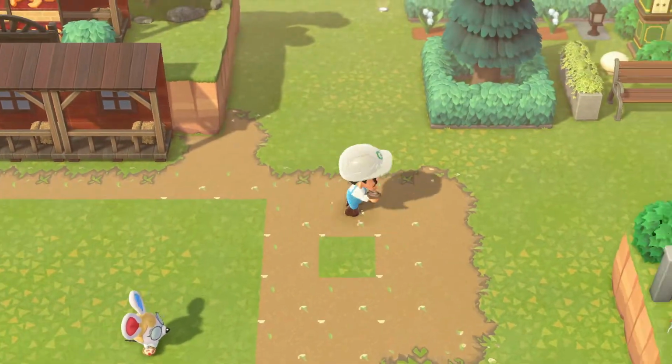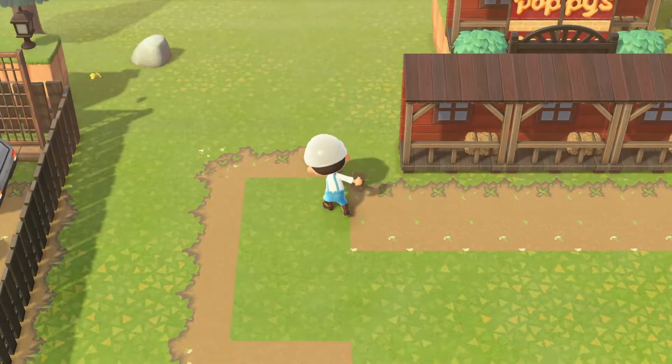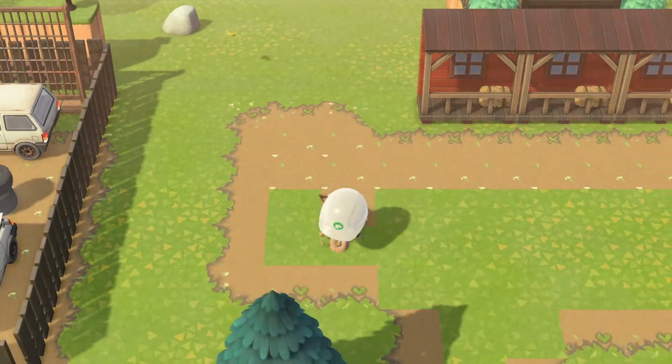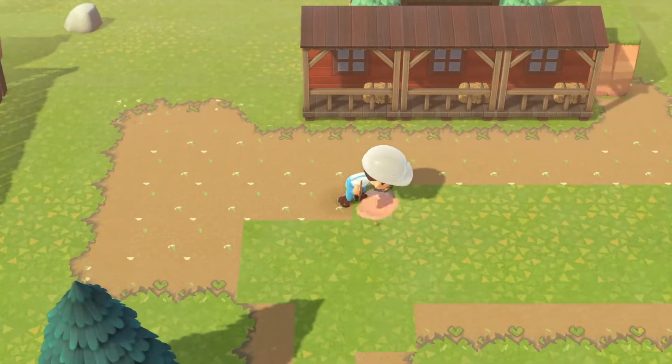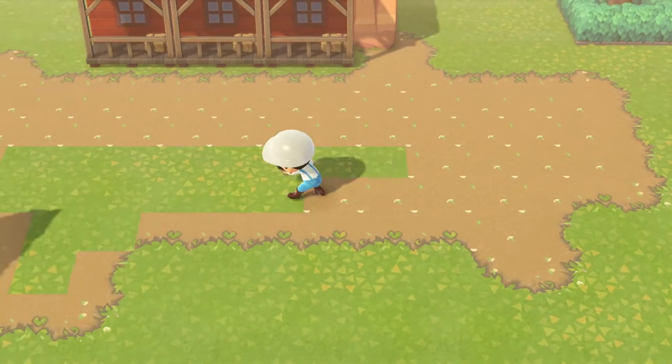And of course, every time we do a build, there's somebody that's got to come and check out what we're doing. Today it's Petrie, and I'm not mad about that. Petrie is so cute. She's having a good time. Path almost done.